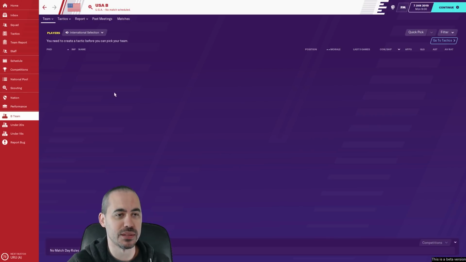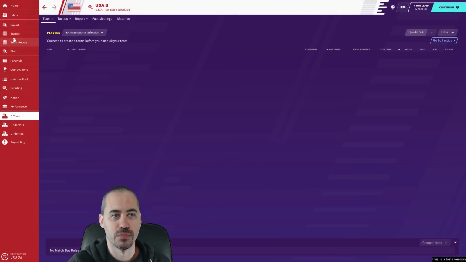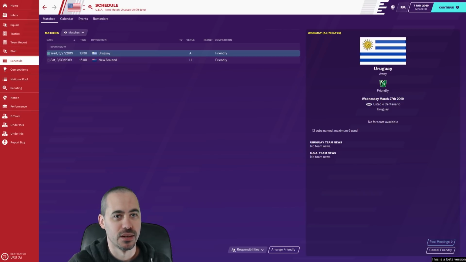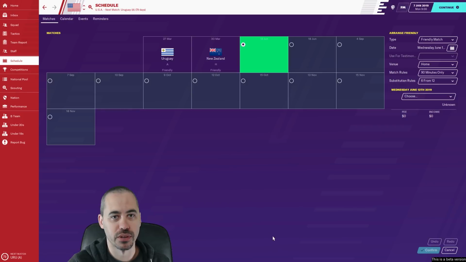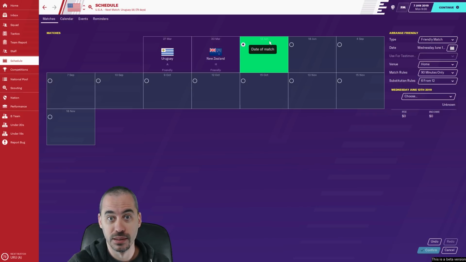squads. I feel like B team has always been an option, but I don't know who the B team would be. That's kind of interesting. We play Uruguay and New Zealand in a couple months. I can arrange friendlies as you would normally. That is unreadable. Come on, Football Manager. I mean, really? What are you doing?